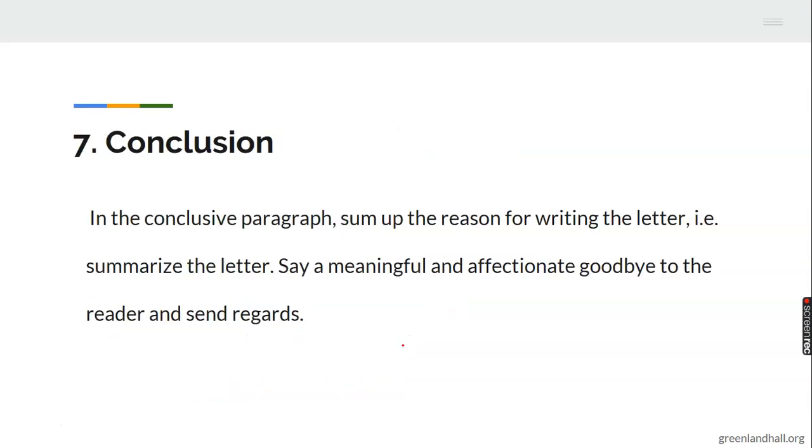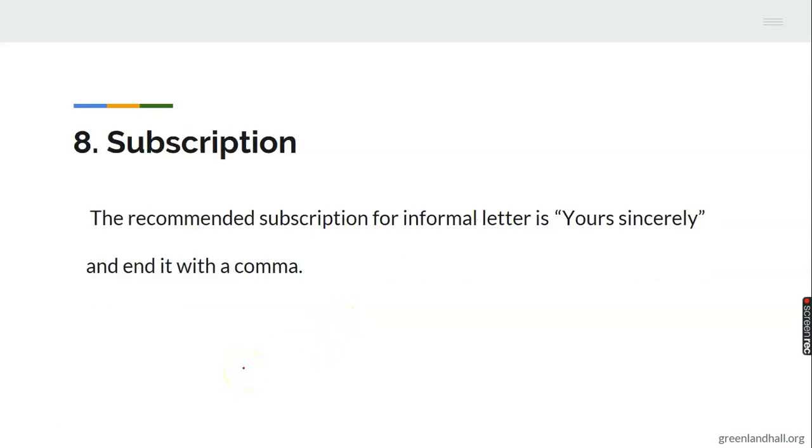Alright? Then the seventh one, conclusion. In a concluding paragraph, sum up the reason for writing the letter. Like I've said, there must be a conclusion. You conclude everything up. Sum up the reason for writing the letter. That is, you summarize your letter. Say a meaningful and affectionate goodbye to the reader, and you send regards. Yes, we will see all these examples when we get to where you will see the sampled informal letter.